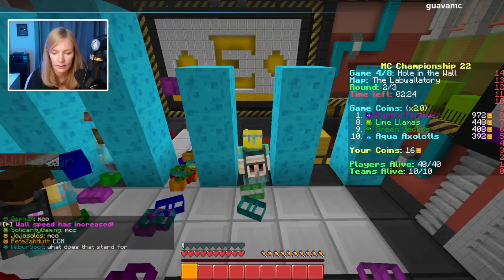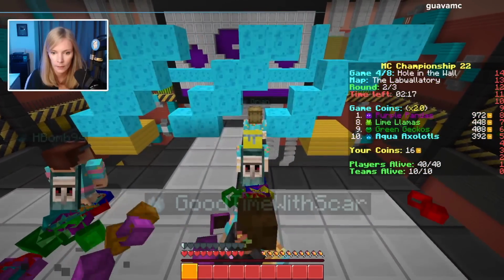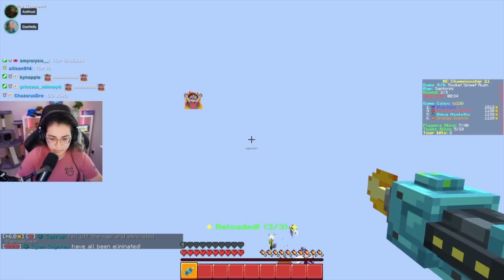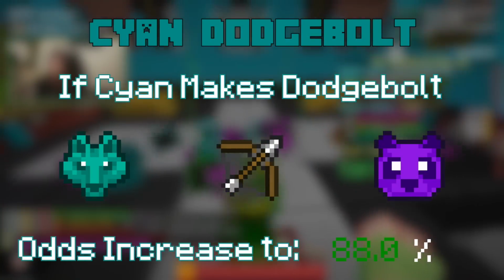The only player who struggles with these 2 games is False, with both of them being below her personal average. Improvements from False in these 2 games could see Cyan going from a strong movement team to an incredibly strong movement team. One interesting thing to note is how similar Cyan's strengths are to another team, the Purple Pandas. In fact, if Cyan make Dodgebolt, there's an 88% chance that their opponent is purple.